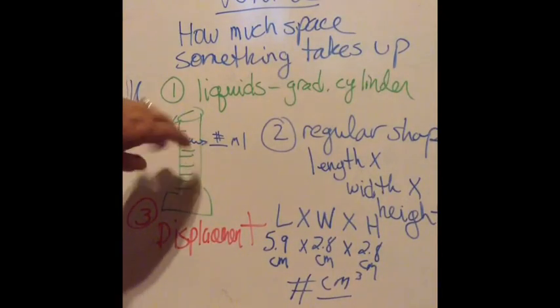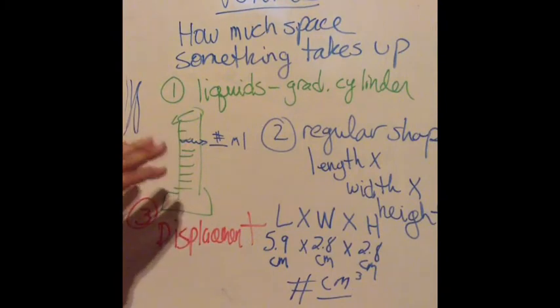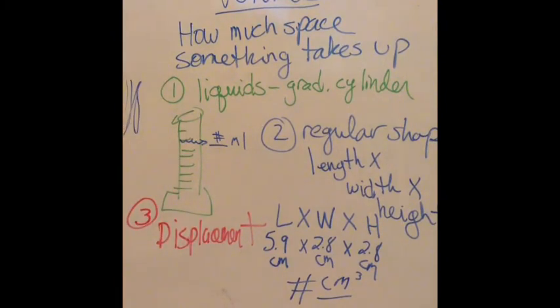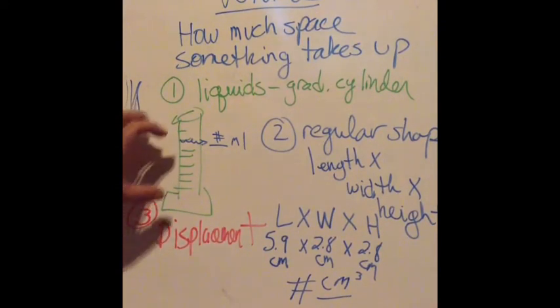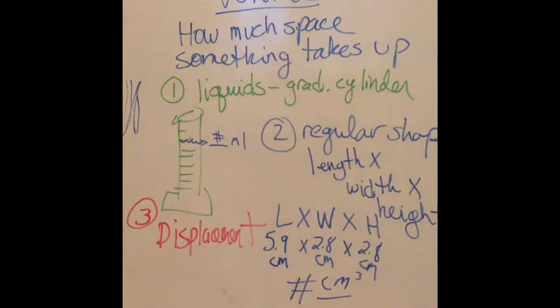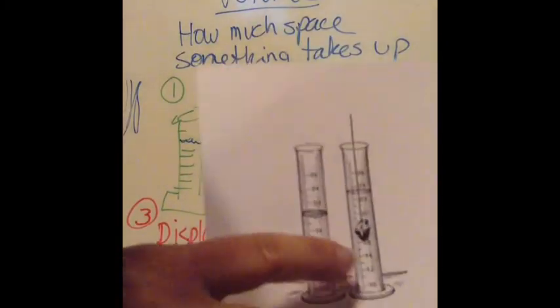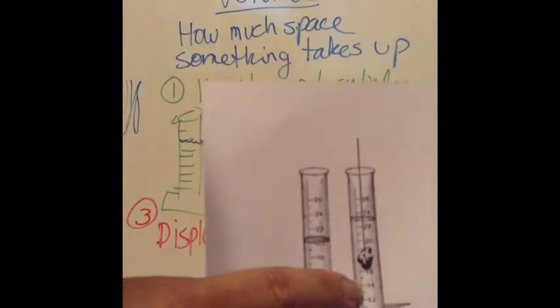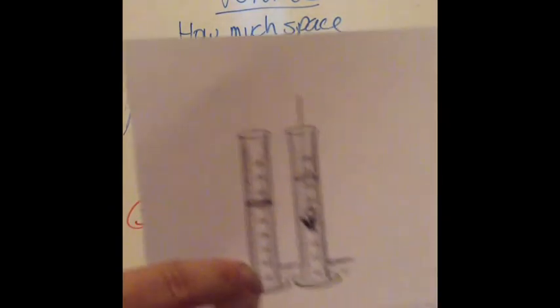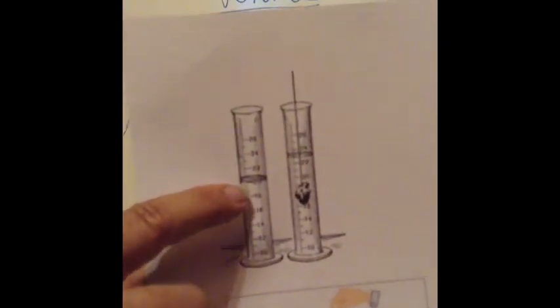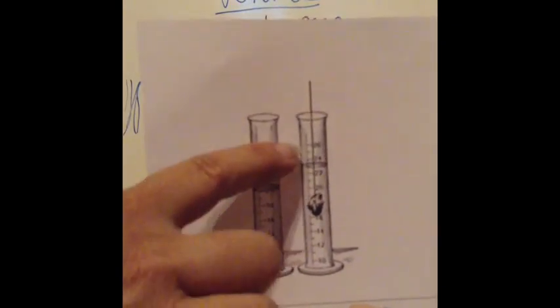Up here, it was just we want to know the volume of the liquid. So like last week, you had to measure out 50 milliliters of water in a graduated cylinder. The 50 milliliters was its volume. Then you had to stick it on the triple beam balance and get its mass. Okay, this is volume now. We want to know how much liquid is in there. So if it's something strange like a rock or some other object that has an unusual shape, you can do this. You can stick it in some water and see how much the water goes up.